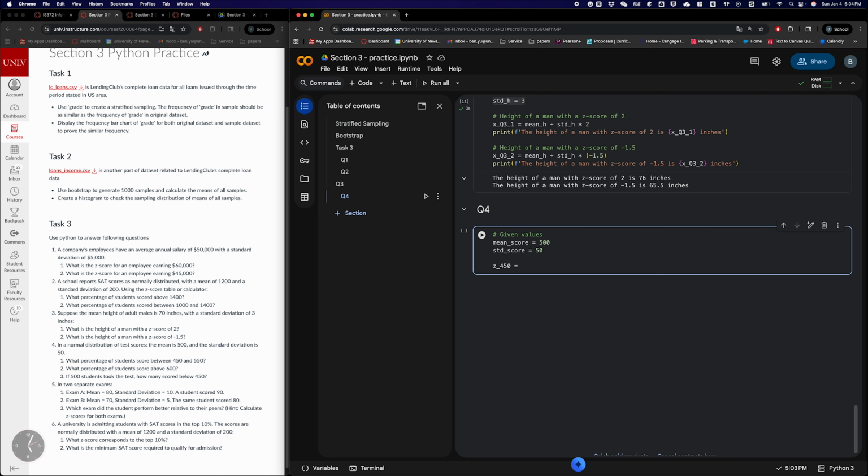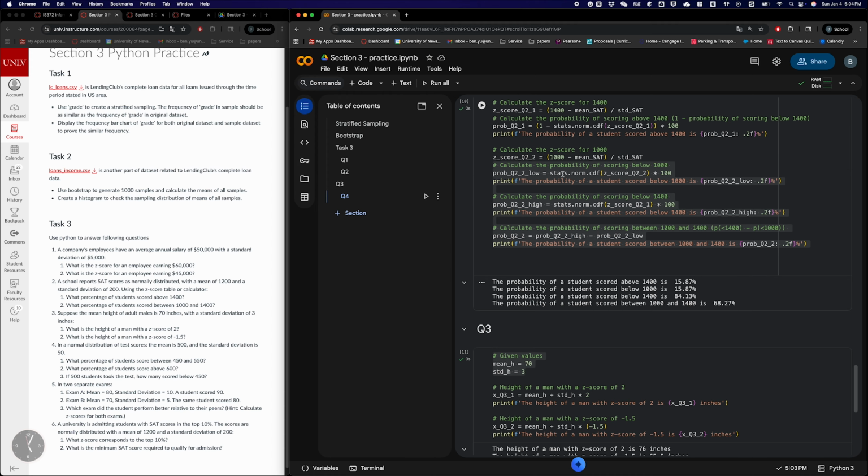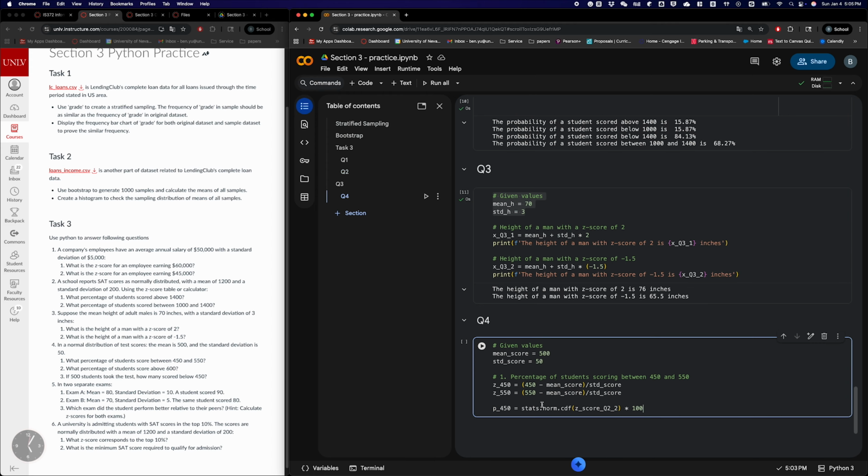The main idea is still to calculate both z-scores. Use the cumulative distribution function, subtract the probabilities, and multiply by 100 to get a percentage.